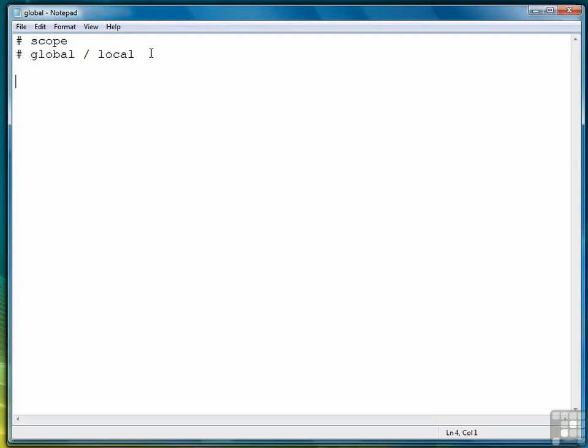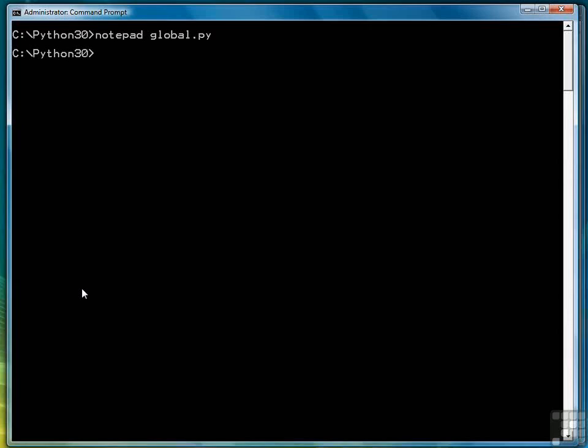When we have a Python program and we declare a variable, at this level, we say that number has a global scope in relation to the rest of the program. And what that means is that any other part of the program can access number's value. Well, what does that mean? Well, first of all, of course, we know that the program itself can access the value. So when we run this program, we get the value 1.